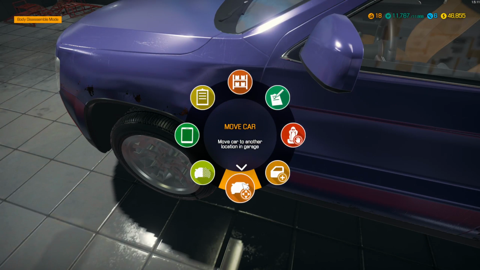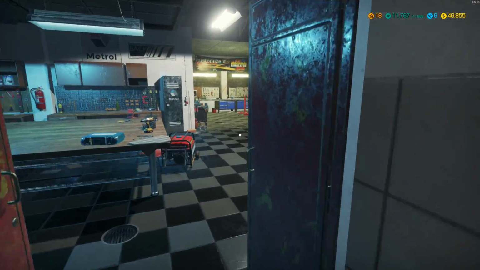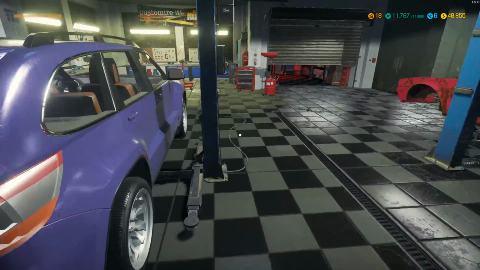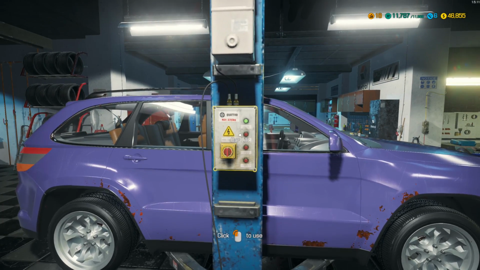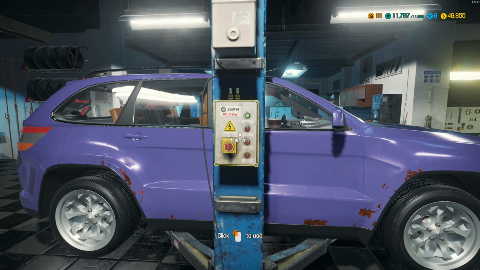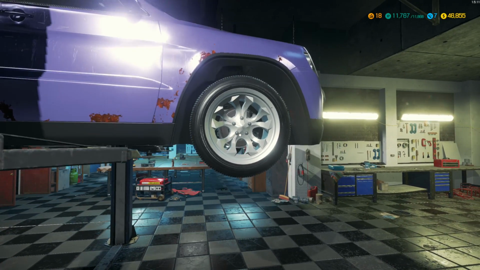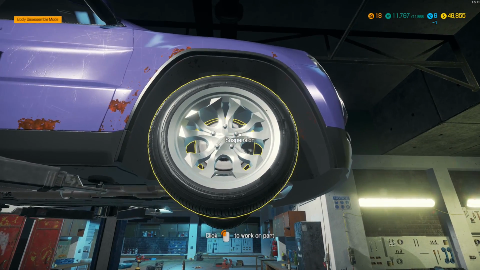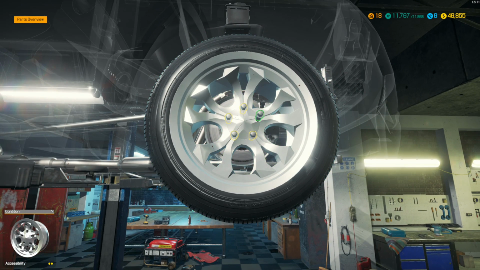So, as you've seen, we had some brake problems. Let's go ahead and move it to the car lifter. And we'll go ahead and start working on it here. Get you up in the air. We might as well just go ahead and go all the way up with it. I like those rims, too. Those are pretty nice looking. All right, here we go. Take you off.